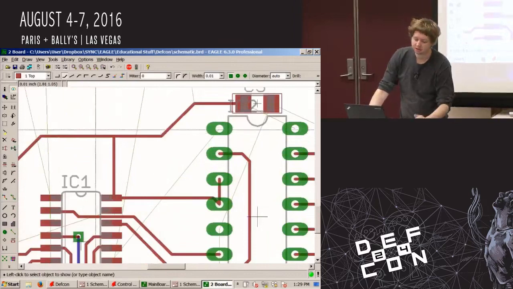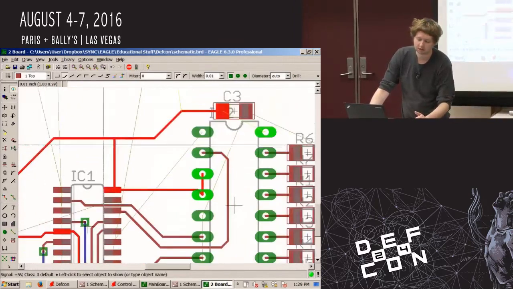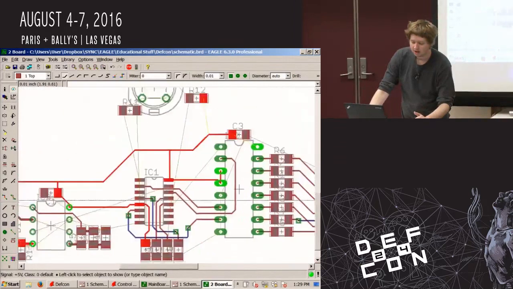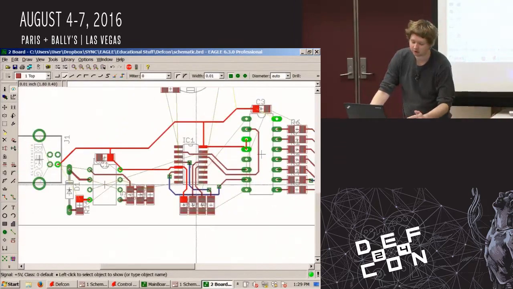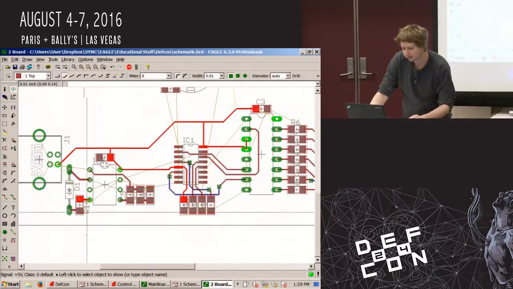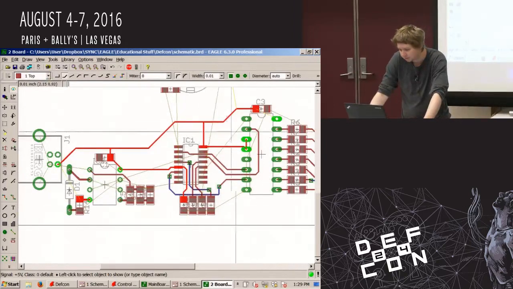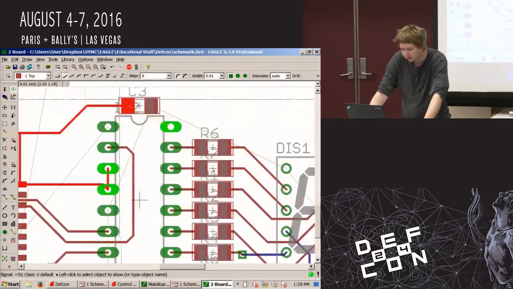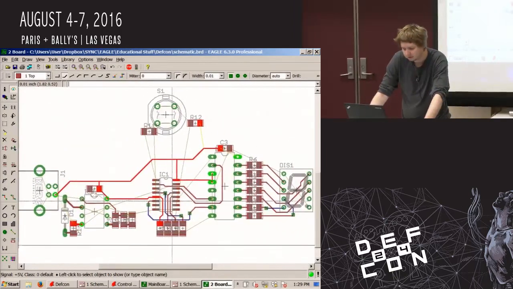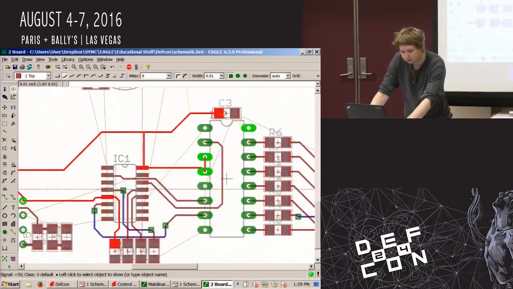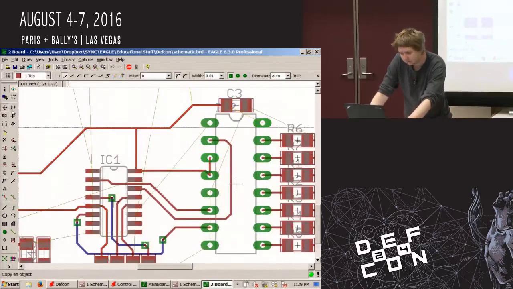Oh, and then if you want to see where a particular trace goes, you can use that same eyeball thing, and you can highlight that trace, and you can see everywhere it's supposed to be. So in this case, I can tell I need to run a line down there. That one's good. That's good. Need to flip that around. Then I'm pretty close to being done with power.